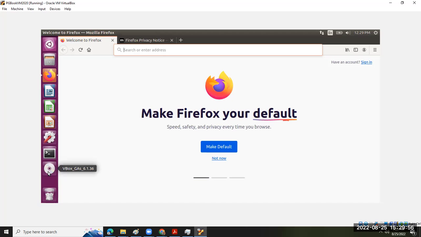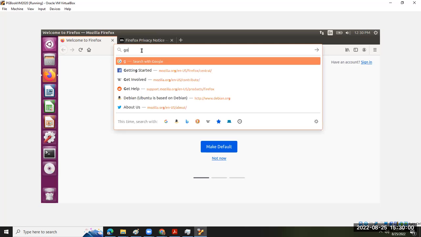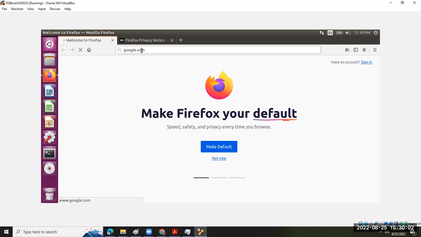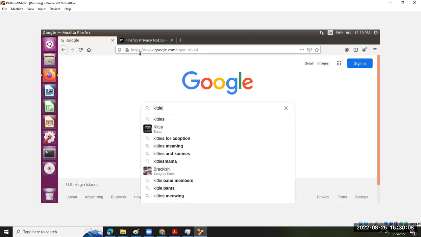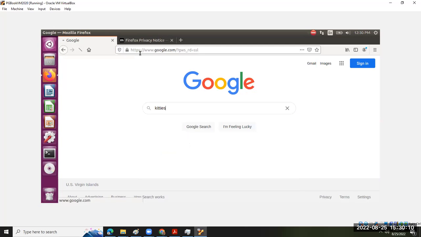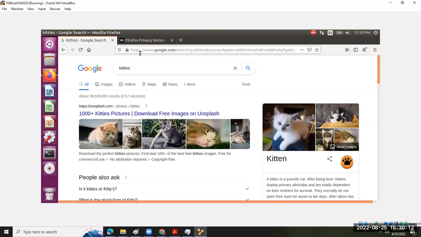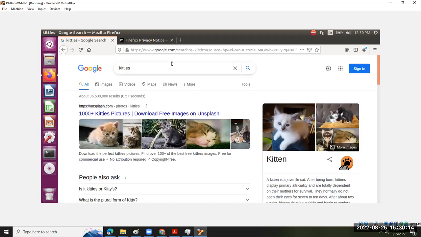And if you don't, we'll talk about that in just a minute. Let's go to Google just to see if Google is pulling. And if you get a Google prompt and you can type in something like kitties, otters, lambs, something benign, and the screen comes up, you know your internet is working.